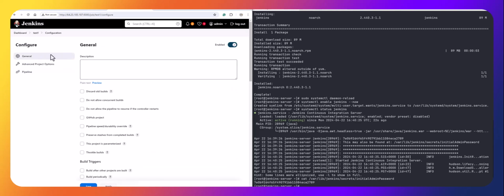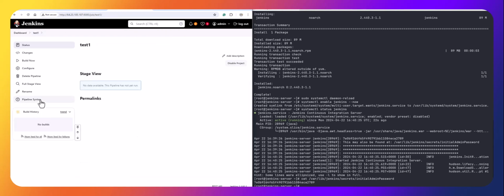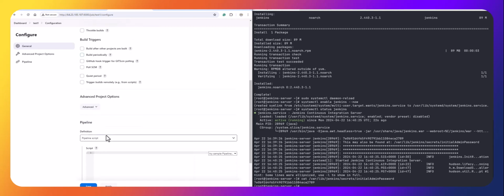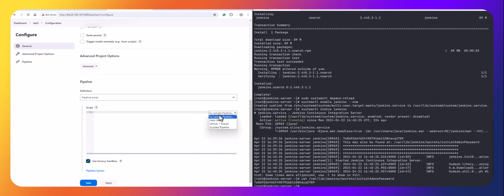So I'm going to come back over here to test one, and I'm just going to do something. I'm going to go to configure, and I'm just going to run a script, right? Let's go. We're going to just try this hello world script.